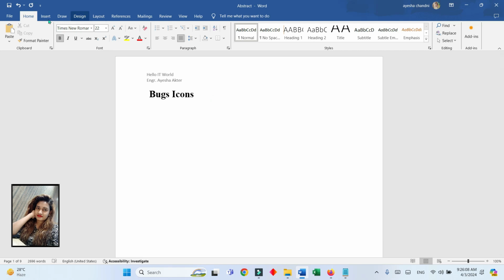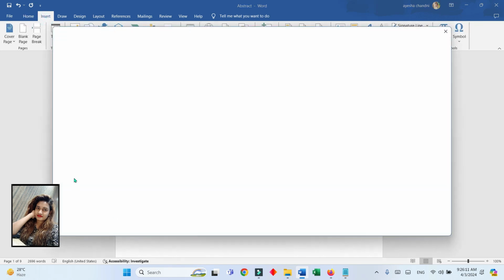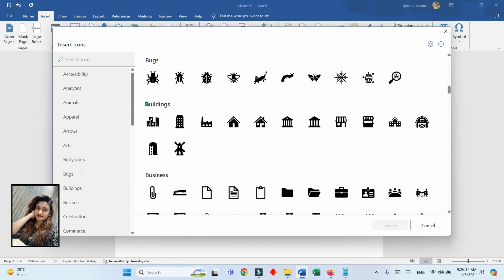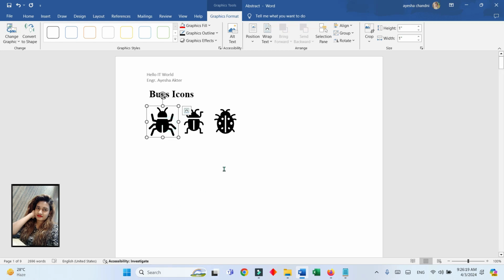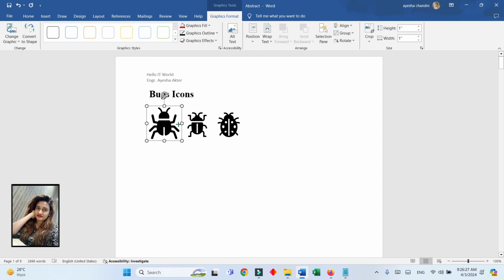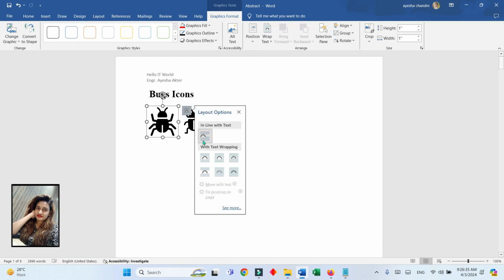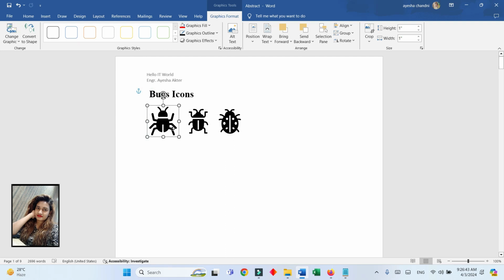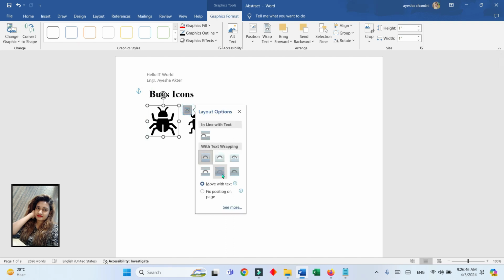Now we will take the box one, two, three. Now we want to do lots of things here. If we want to increase or decrease the box size, box icons, or any kind of icon, we can. Here, with text wrapping, if we press this and click here on text wrapping, we can easily move this.